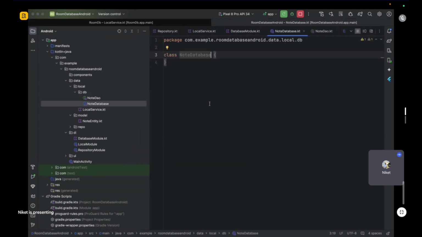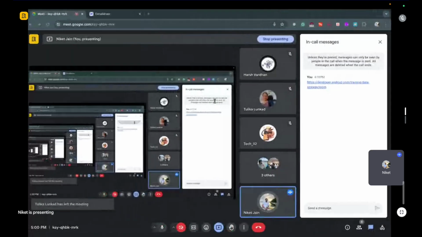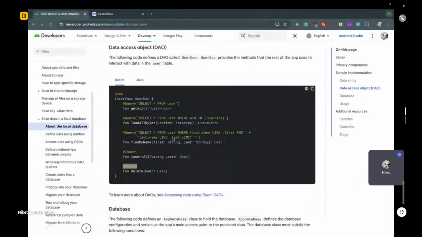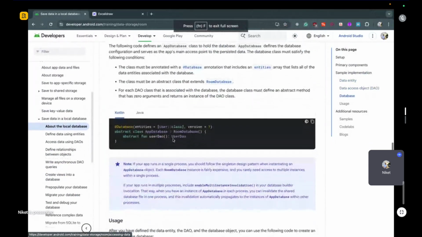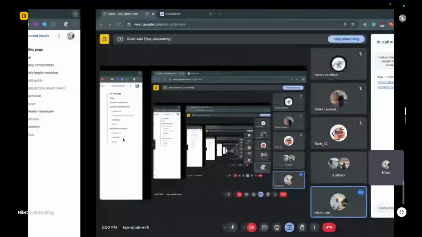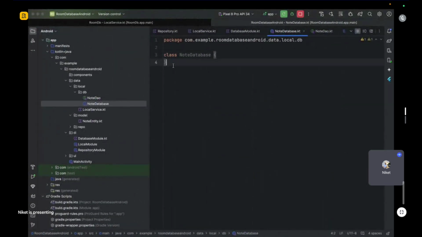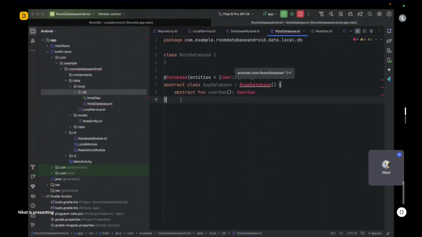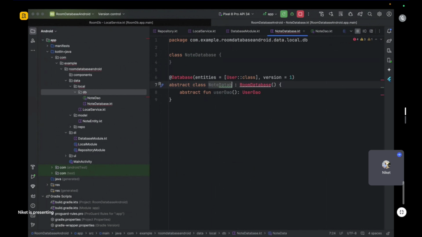How we can create a database, we have already seen in our documentation, that if we want to create a database, we need to do something like this. Cool, so I'm going to copy it here and name it note database.